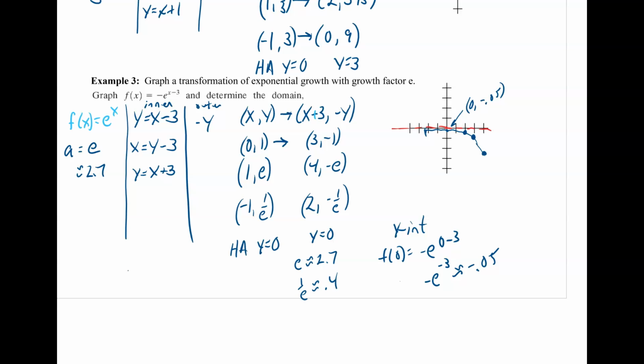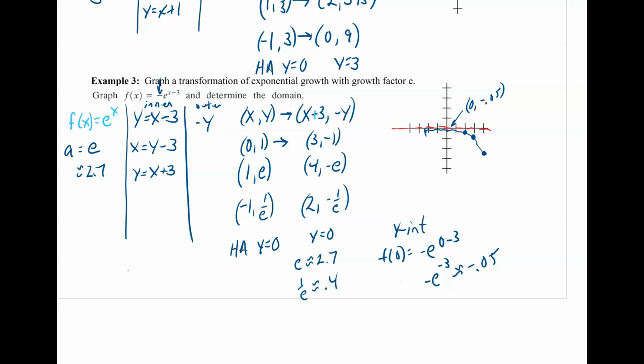Okay, but there's the general shape of that exponential. It turns out to be decay because it's got, actually, I'm not going to call that decay. I'm going to call that just the reflection of a growth curve. So it is decreasing because it's a reflection, because of this right here. It's a constantly decreasing function, being the reflection over the x-axis of a constantly increasing function.